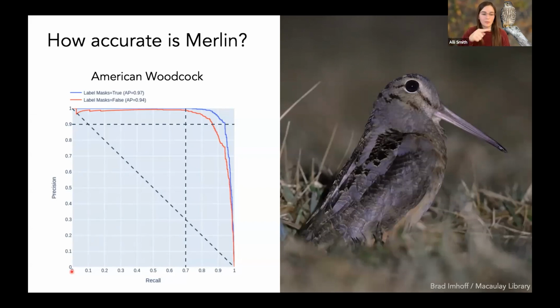They're not always going to be a beautiful, crisp, clean line. There's always going to be a little bit of variation in it. So Merlin does have the ability to identify birds, even if it's not 100% identical to the annotations that we've given it. But there is a limit to that, and I don't know where that limit is. That's a better question for our machine learning team, and I'm happy to ask them that as well.